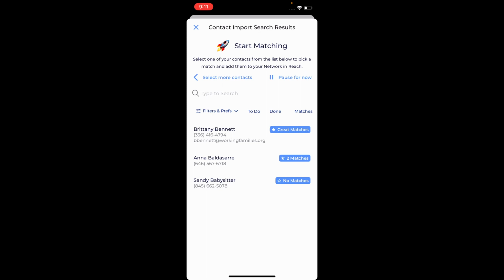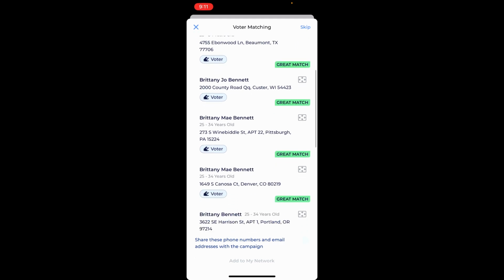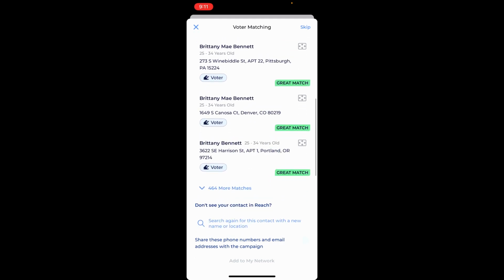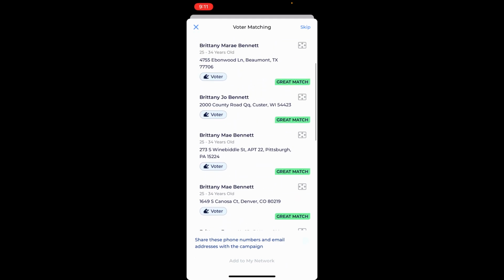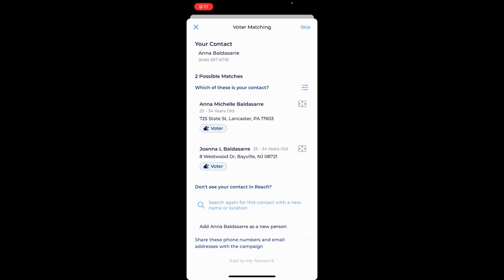So in order to add them to my list, I'm just going to tap and say, I have some very good matches. I happen to know the person that I'm matching to, where generally how old they are, and what part of the country they live in. So I can make a selection to say that this is the best match. And then click Add to my network.